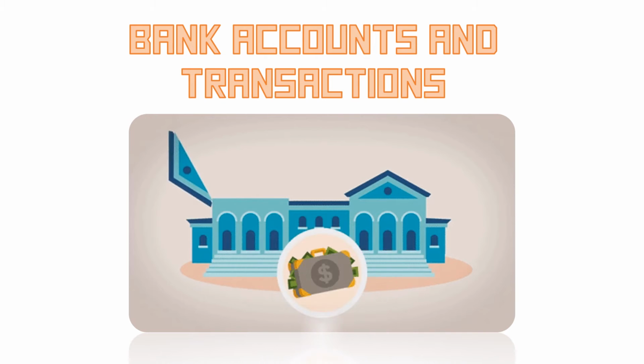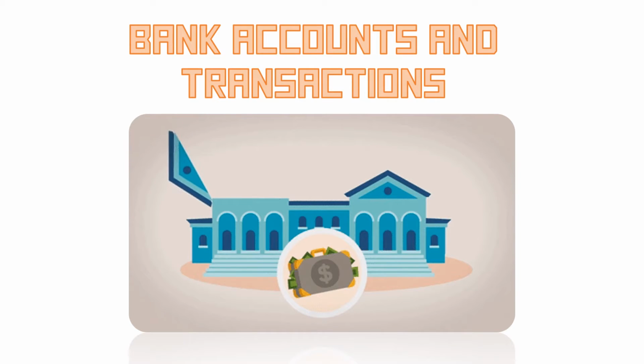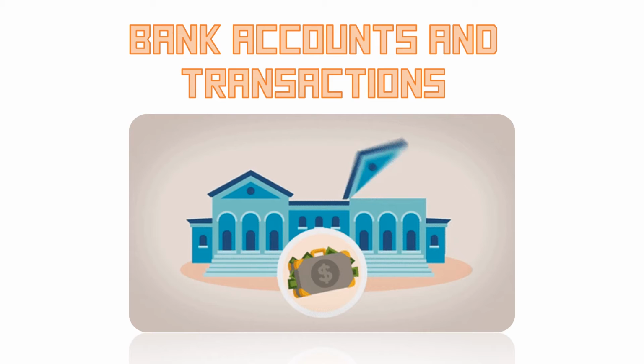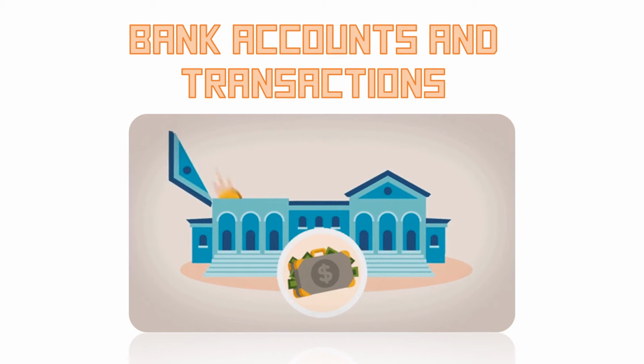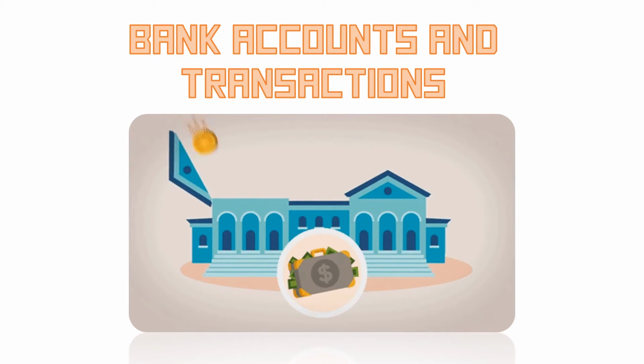To start our lesson, recall that assets are resources owned by the company. Companies place controls to safeguard their assets to ensure resources are not misused or misappropriated. Cash is an important asset of the company. It is one that is easily misappropriated if not properly safeguarded. Bank accounts are at the center of critical control policies for cash.